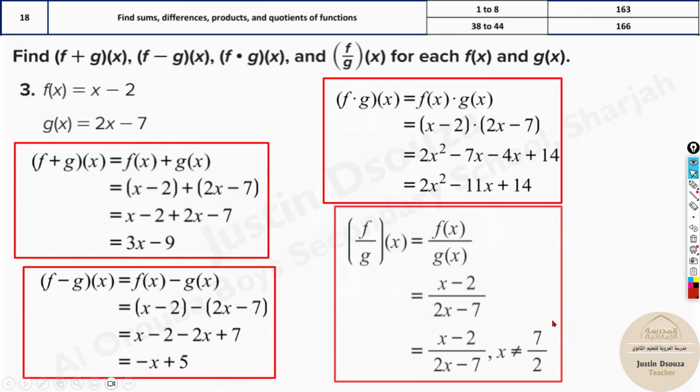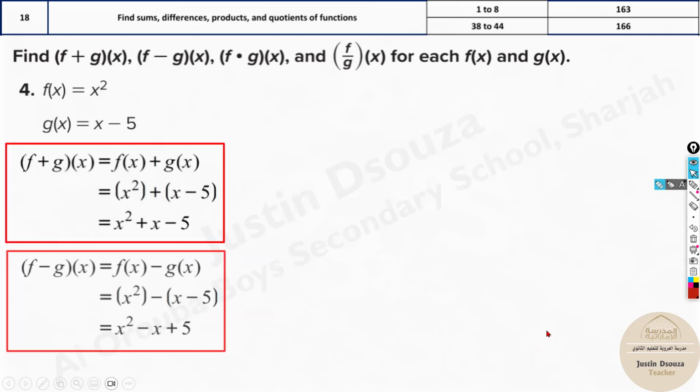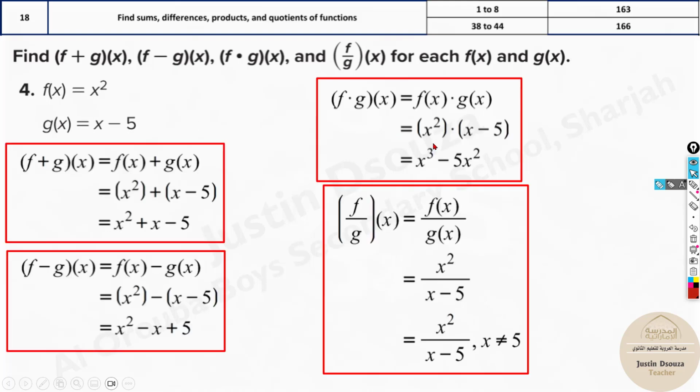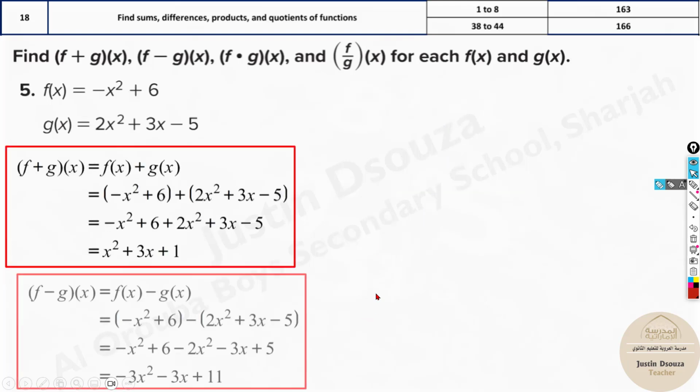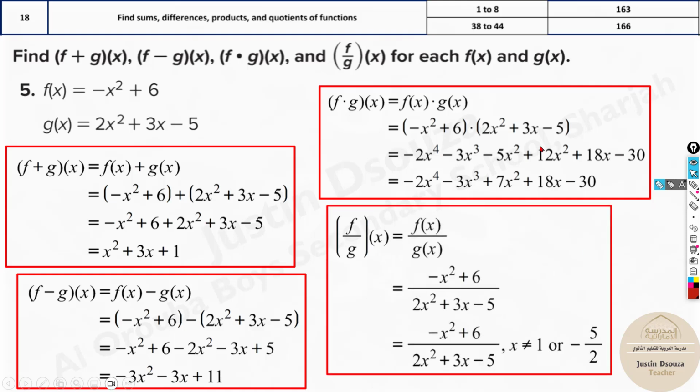So again, we have got a similar problem, just that when you write this, it's fine, but write this, it's not equal to what? And how do you do it? Just make 2x minus 7 not equal to 0. You can't have the 0, right? And then 7 to the other side, 2 divided by, it'll be positive 7 by 2. Even over here, it's the same thing. Now over here, since it's squared, when you multiply it, you will get cube. Okay. And now this one, again, not a big problem, just the same thing, distributive property.